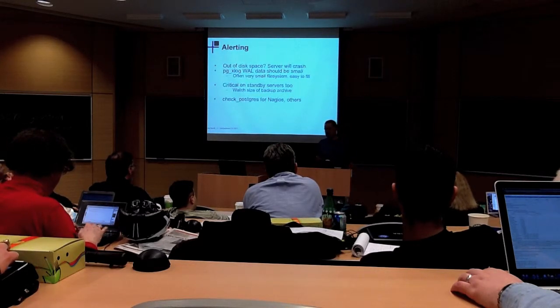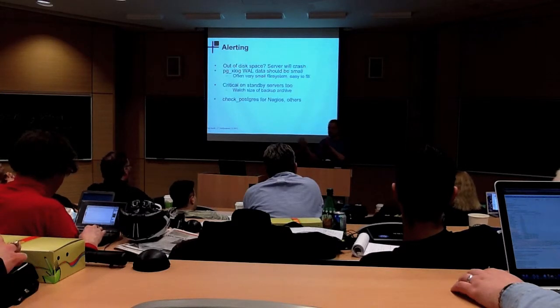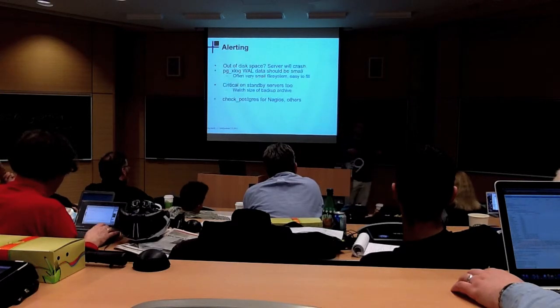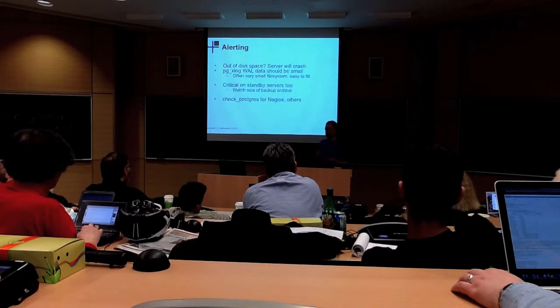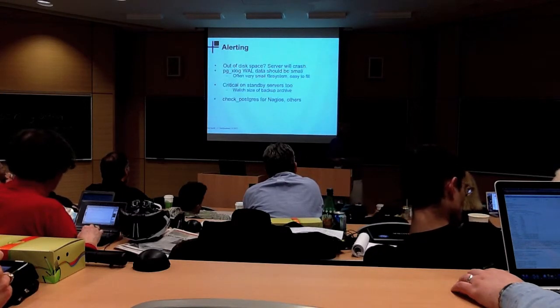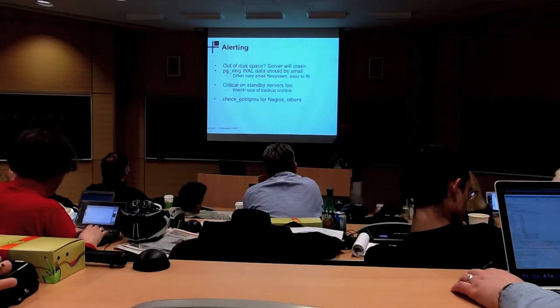And so you can actually have the primary server say, under no circumstances am I going to proceed until I've sent this data, until I've archived it in the backup server. You can set that up in a way that when the backup server, what Postgres calls a standby, runs out of space, the main server runs out of space eventually too, and then the main server goes down because of a problem with the standby. So you really need to check this stuff on the standby servers as well as the main one and any backup servers that you're doing.